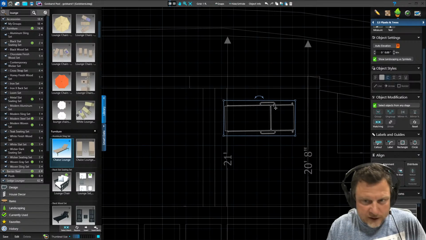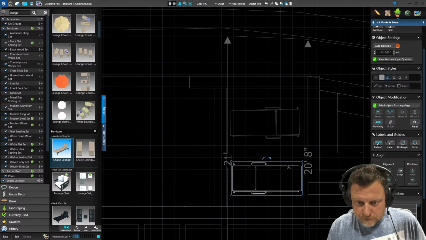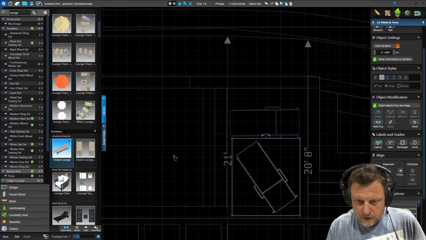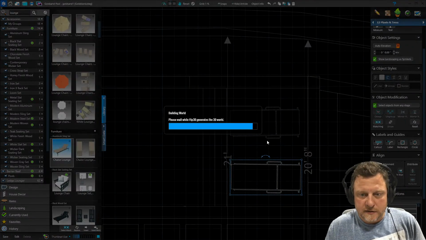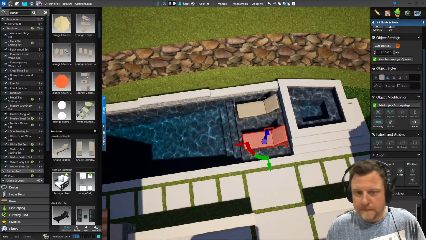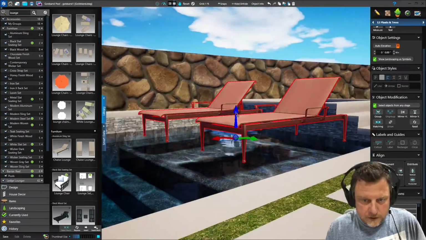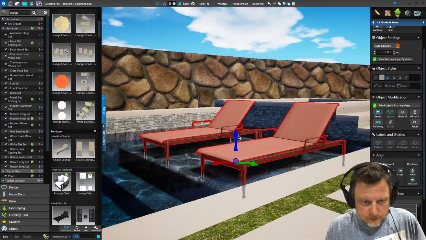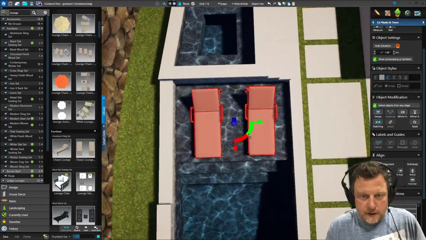And we'll put a little shrink on that. And now we got a couple of chairs in the Baja ledge at least. Let's take a look at that. Okay, looking good.